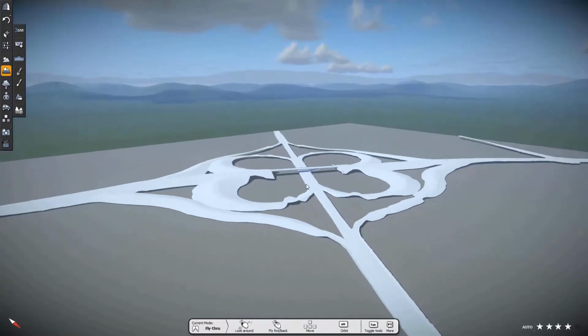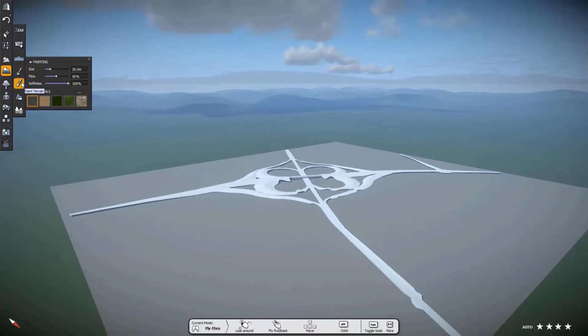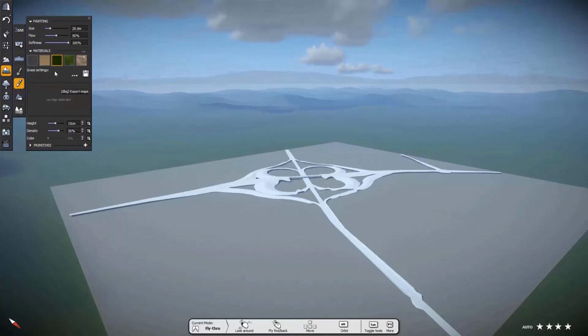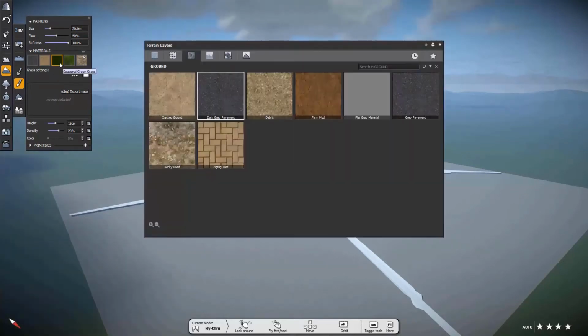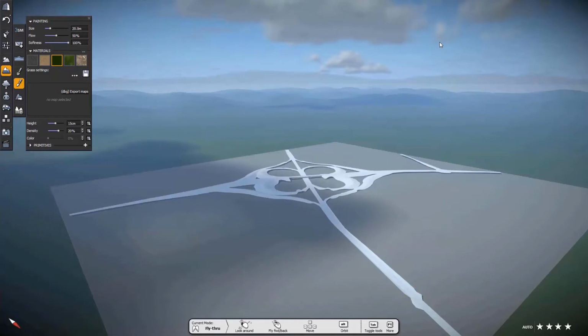Okay, another thing is you can also paint your ground. You have that flexibility to paint your ground. You can use different paint colors, like this seasonal green grass. If you click on the 3 star, you can change to the others as well. I'm just closing this.